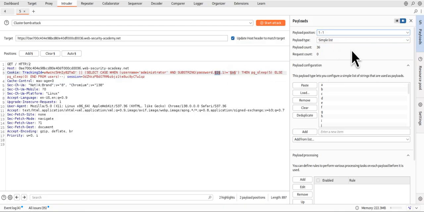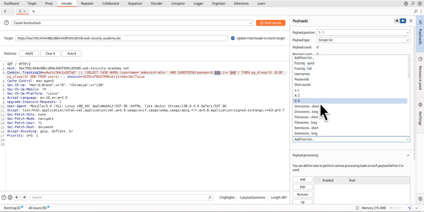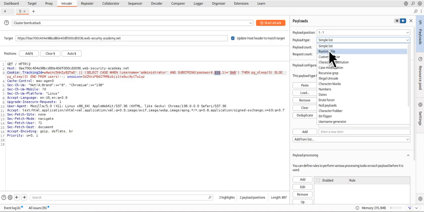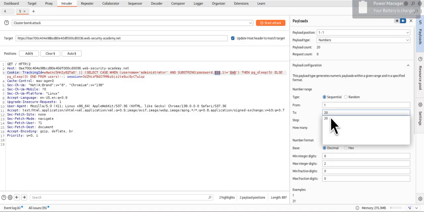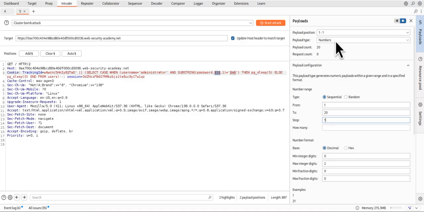For the first payload, clear the list; it should be numbers from 1 until 20, with an increment of 1.